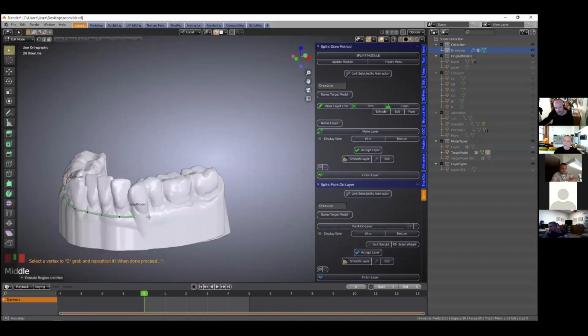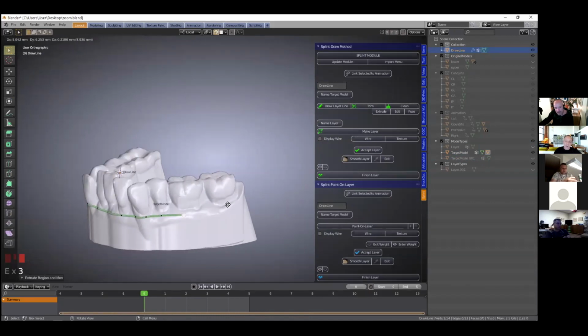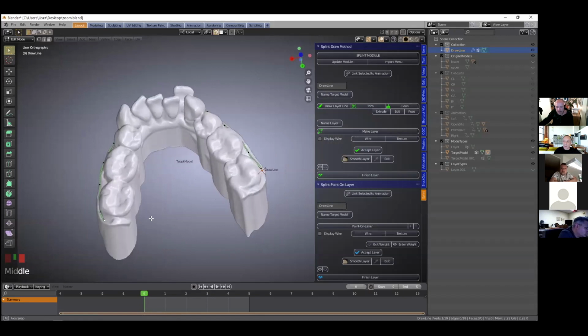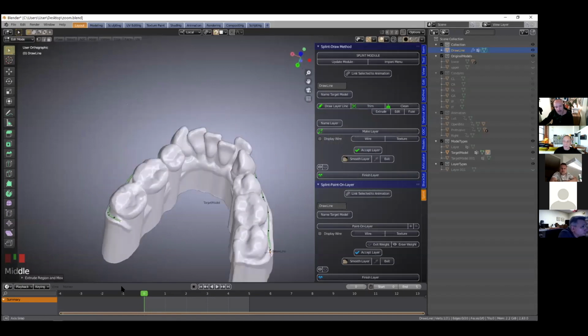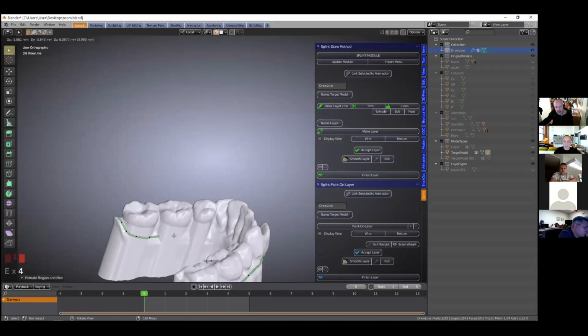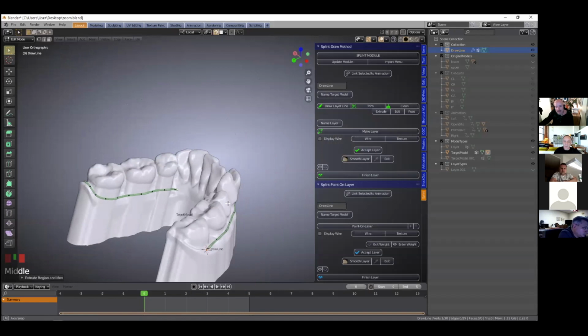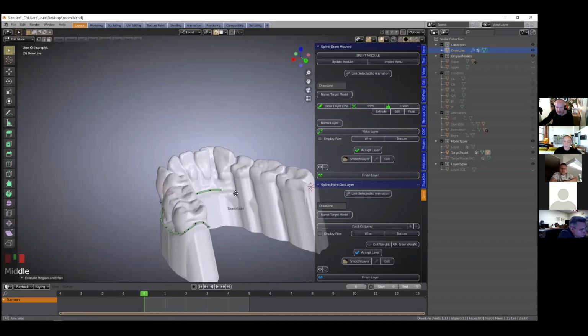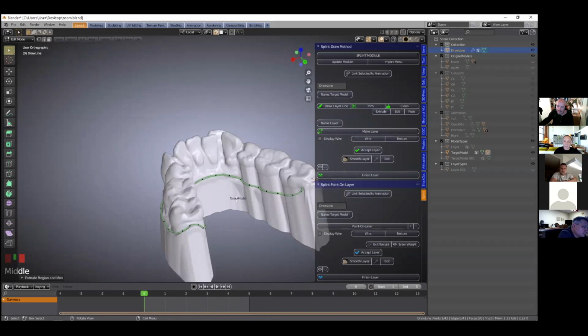After this, you always have to click the link selection to animation button, Michael. Except with the new algorithm, it's parented directly. So if you do forget to link it, don't worry about it, it does link it. Except if your target model is not linked, then it's not going to link.